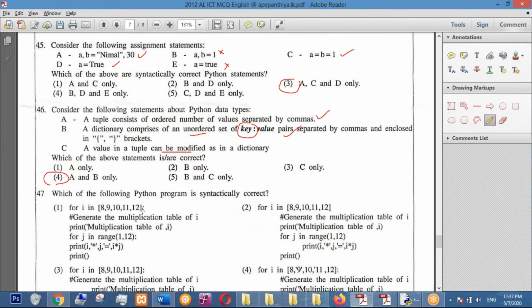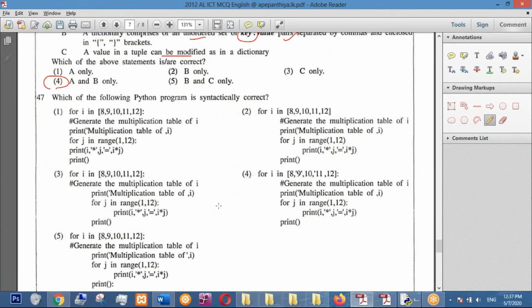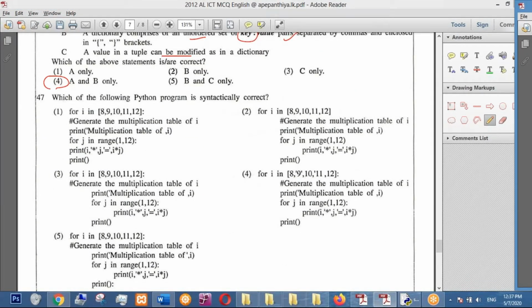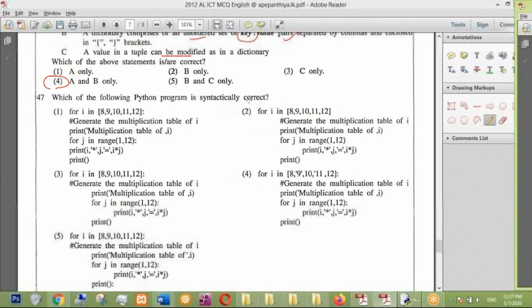Let's take this one. Which of the following Python programs is syntactically correct? Check everything, right? So for I in range, sorry, for I in. Now see, instead of the range, they have directly put the list.